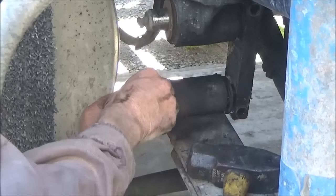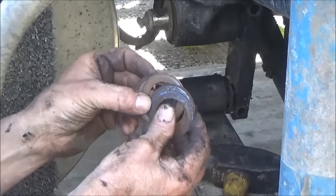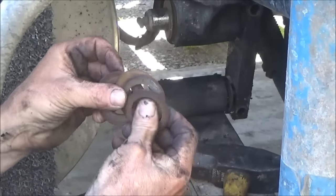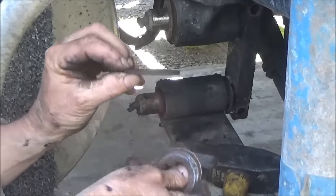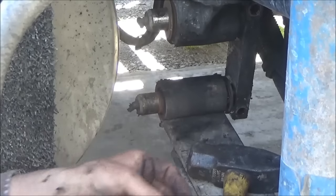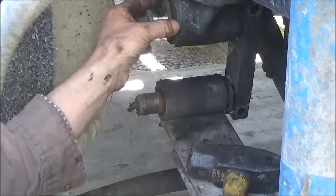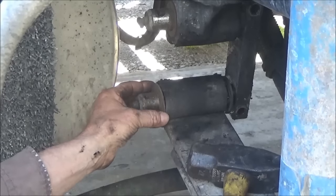Take all these spacers off of there. I need a bunch of small shims, these real thin ones here, and I've got some more I'm going to bring out that are in the shop, and one big one on each side of both pins. The big one goes against the spring side.